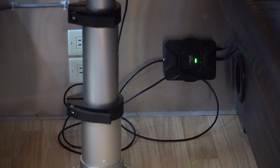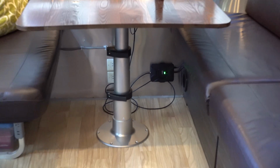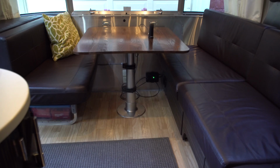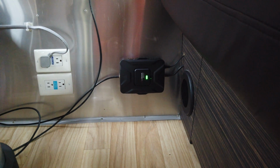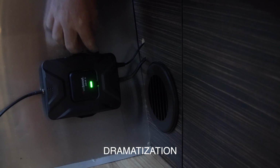So here's the installation in my RV. It's under the dinette here, and you can see here that the antenna sits on top of the table while the booster sits below. It's out of the way. It's easy for me to reach down and unplug the power should I need to.